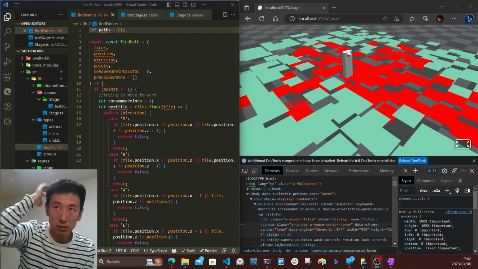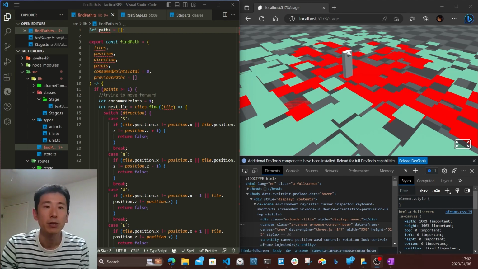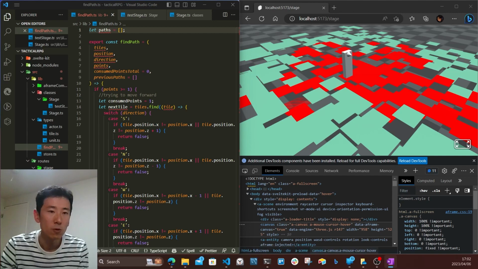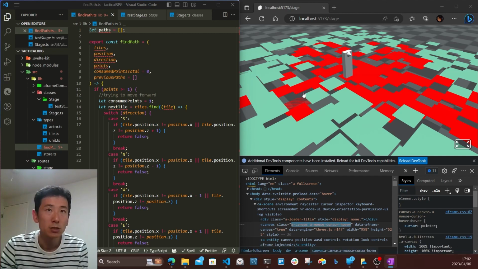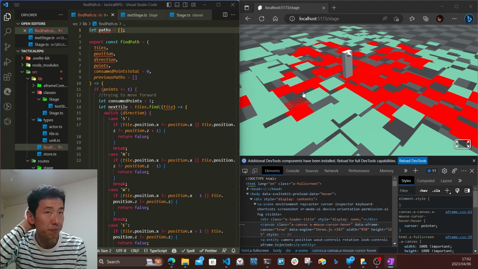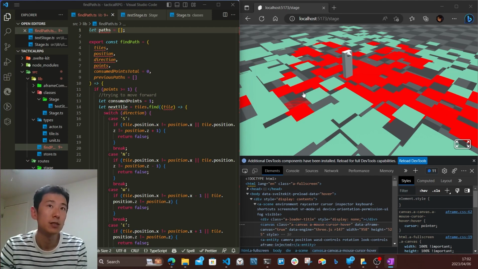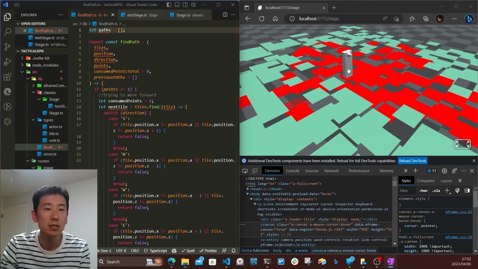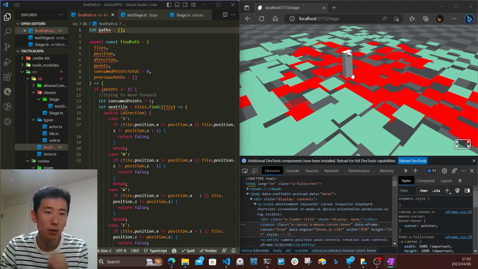Okay, so let's start. So we were here. Let me bring up my agenda. In the last video, we were working on this algorithm to figure out which tile this character can move to, given the speed parameter of this unit, the tile orientation, and the height difference. The goal of this video today is to move this character to the tile that I select using the path that was previously calculated.